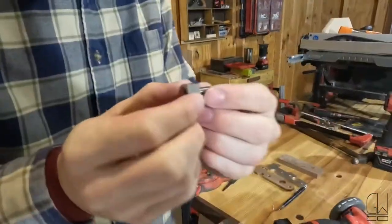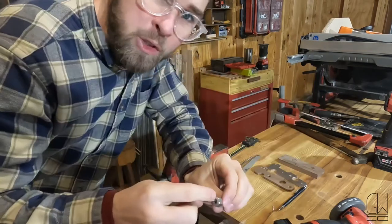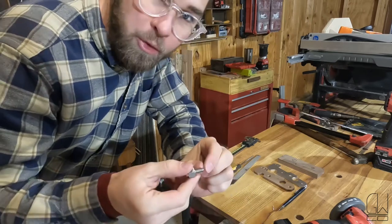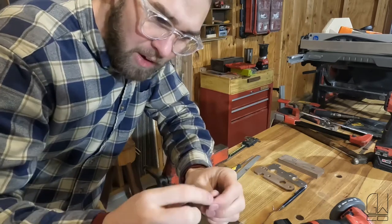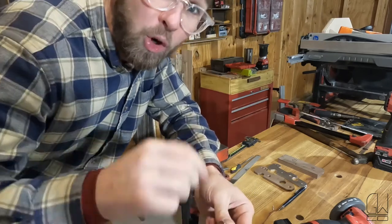There we go. I have this 1/4-20 standoff. This will be what mounts into the camera. If I want to use a tripod with this mount on, I still can by going into this thread. And you just shorten the thread. And then I'm gonna shorten the body and take off the hexes here. And then I'm gonna make a notch in it so I can use a large screwdriver or a coin to put it in.